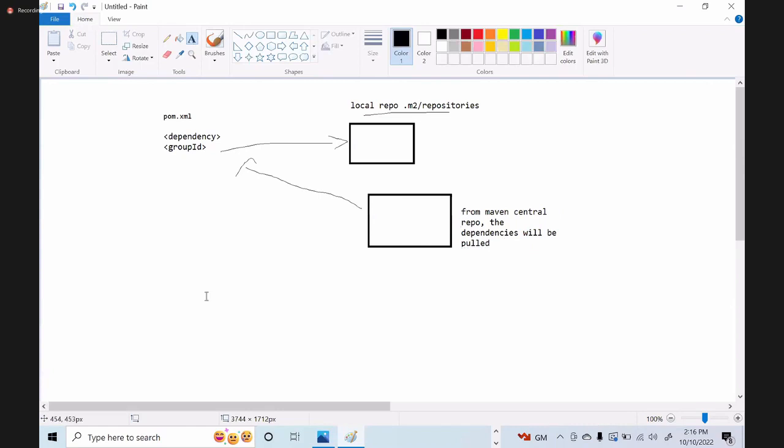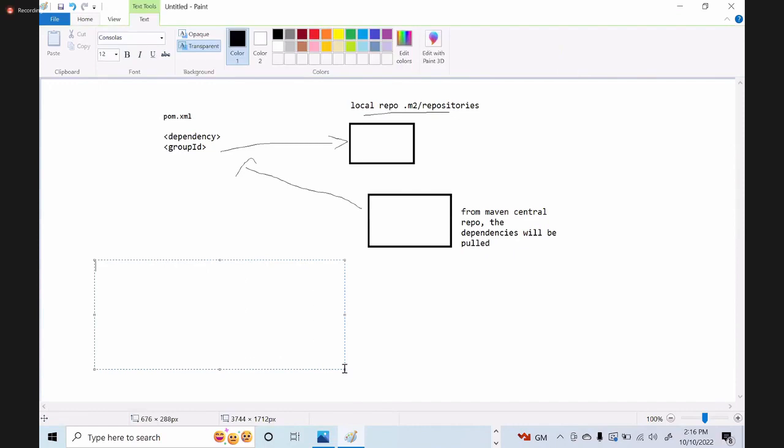Now, for system scope, what will happen is you will put the jar somewhere in your folder. That means you are creating a project with a src main folder. In main folder, you will have a Java folder. Similarly, you will also have a resources folder. In the resources folder, you can put a lib folder.